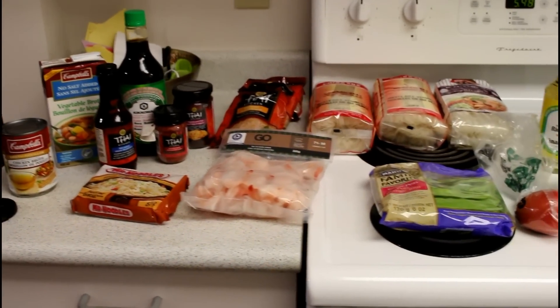Today I'm going to do another grocery haul. I went and did a big shop and spent a decent amount of money. I'm really in love with rice noodles lately, so I bought a bunch of stuff for recipes with rice noodles. Mostly what I bought was ethnic food — I have other meat, fruit, and everything else, but I mostly went out to buy this kind of stuff. I've been on Pinterest a lot lately.